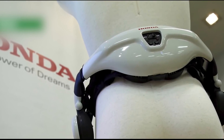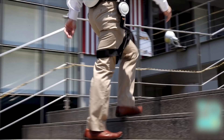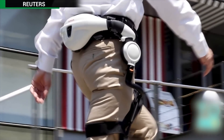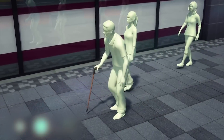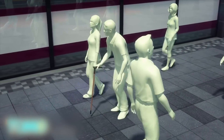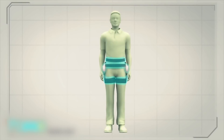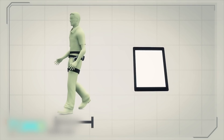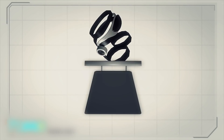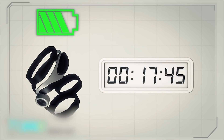Honda is ready to release its robotic walking assistant in November. Automobile manufacturer Honda has developed a robotic walking assistant device to help rehabilitate patients learning to walk again. The device can also aid the elderly and those with walking disabilities. When attached around a person's pelvis and thighs, the sensor measures walking patterns and submits data displayed visually on a tablet. The device weighs around 2.7 kilograms and has a battery life that lasts about 60 minutes.